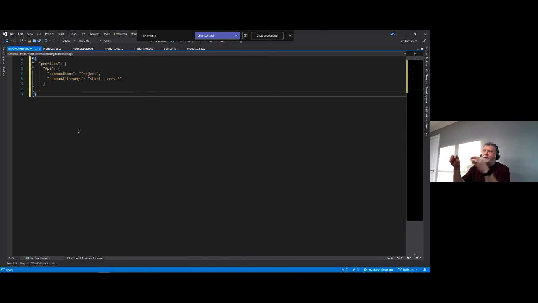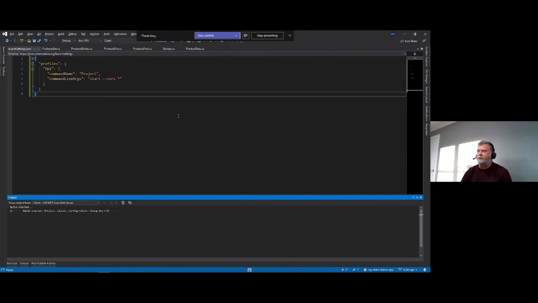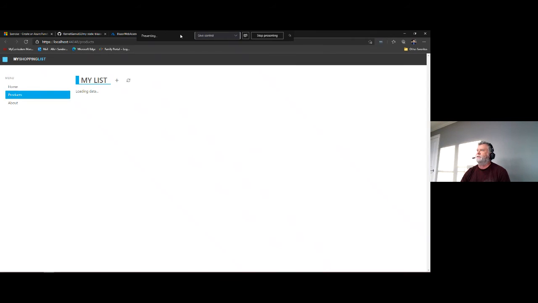When I start this up locally, this will enable CORS for any and all. This is wide open, so again, we wouldn't want to do this. It's totally wide open for any and all origins, types, and methods. We would definitely want to restrict that. We want to follow the principle of least privilege. But for our demonstration purposes, we're just going to open this up. And when I do that, then I now should be able to, oh, sorry, I started, but let me stop this.